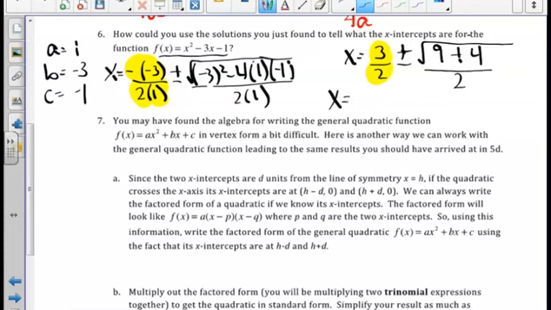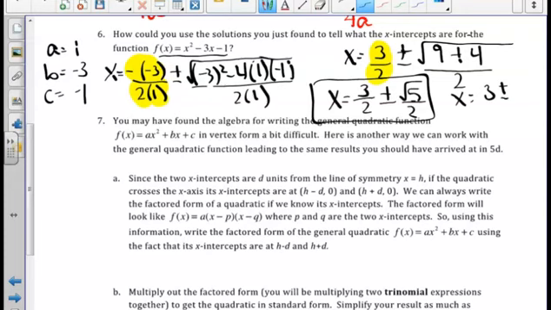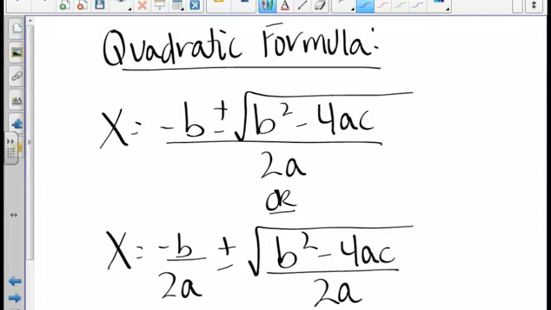Okay, so to write this, we can say that our x-intercepts will be 3/2 plus or minus root 5 over 2. Sometimes we might see this written as x equals 3 plus or minus root 5 over 2 instead of writing the 2 separately. But both of these answers are accurate. We would do 3 plus root 5 over 2 and 3 minus root 5 over 2. In summary, in this lesson, we learned how to apply the quadratic formula in order to find x-intercepts.